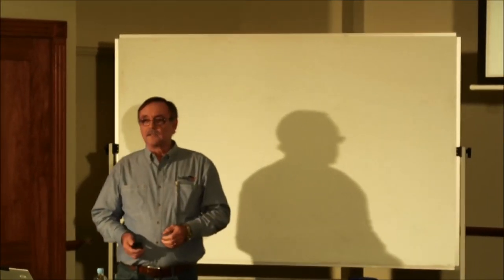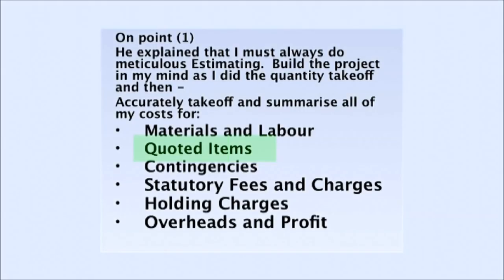With regards to the materials and labour, that is a fairly diverse area of any estimate. It can be unit rates or composite rates. Your labour and materials come from various sources - labour only suppliers like subcontractors, supply and fix subcontractors, suppliers that supply small amounts of materials or lots of materials. An example of quoted items would be things like your roof trusses, roof tiles, windows, fascia and gutter. Those sorts of things that you would outsource quotes for. When we're getting into contingencies, they're things that you have to take account of that maybe happen. It doesn't necessarily mean it will happen, but cover the cost of unknown things that could happen.